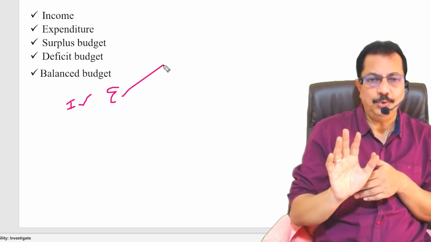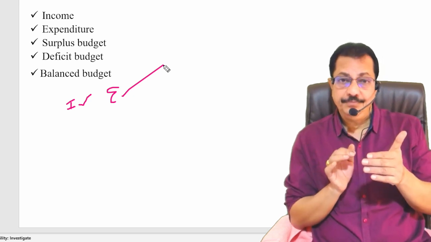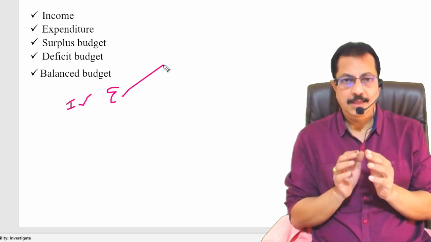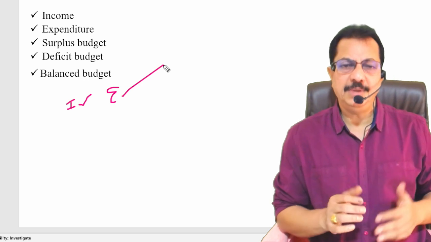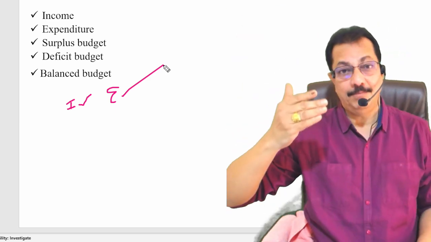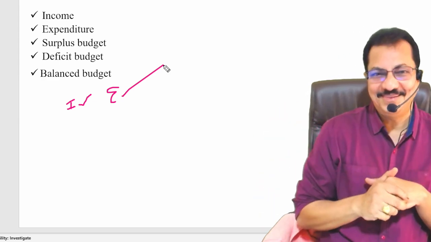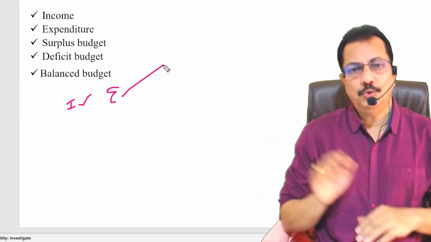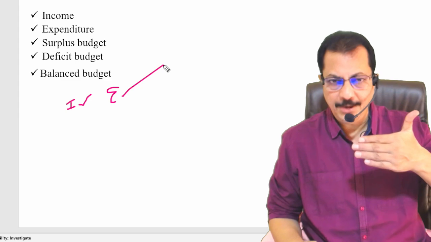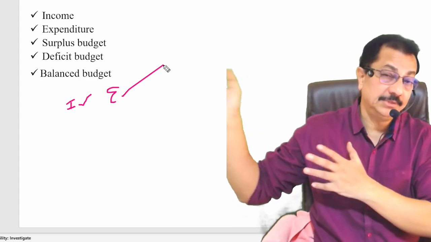You have taken 1 lakh with you, and in this 1 lakh you have to adjust all your expenditure. Either you will be adjusting this expenditure with 1 lakh, or you are saving some money and your expenditure is less. But sometimes, because you want to purchase a number of books, your expenditure may go beyond. But you got 1 lakh only. How can you spend more than 1 lakh? Because parents, nice parents are there, they are supporting us. So they will send the money, and that money you are spending again. So whatever plan you have, beyond that you are spending, and beyond that spending you are getting from somewhere.